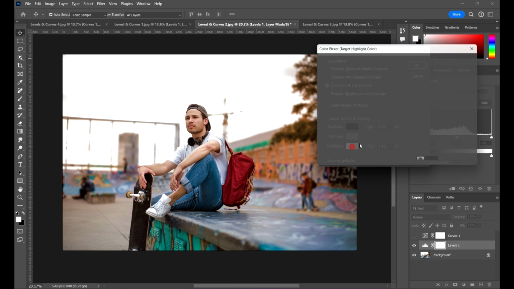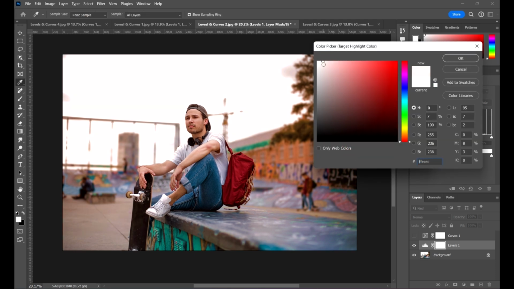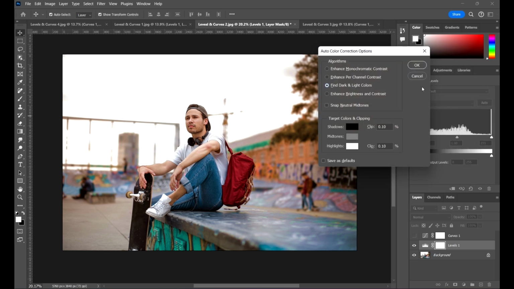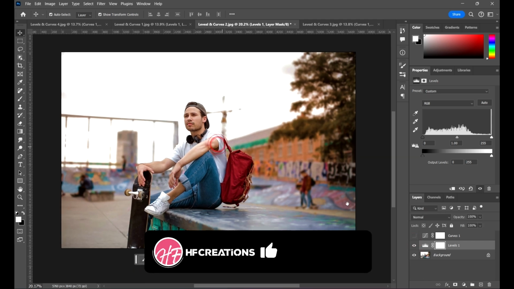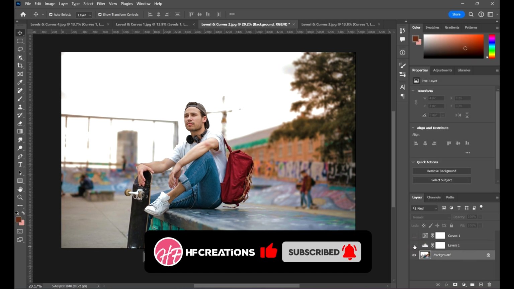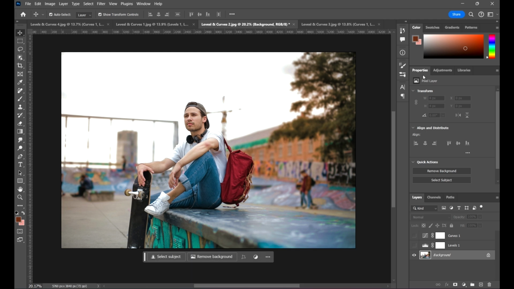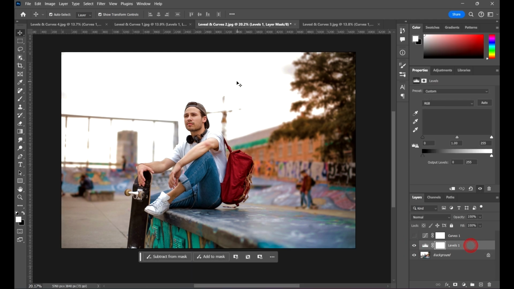And then for my highlights, I don't think there is much change to do for the highlights. Okay, this is just okay, right? So hit OK, and this is before, this is after. So we can see that we've totally changed the feel of our image. So it's more of a cool tone here, kind of a cool look. And after adding our levels, we give it this warm look, right?